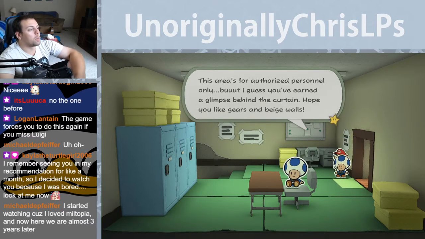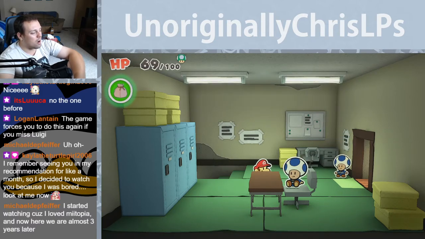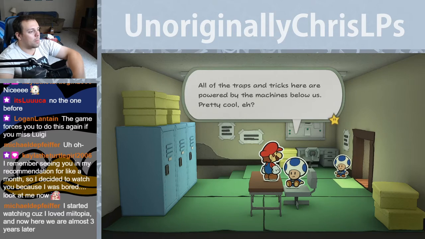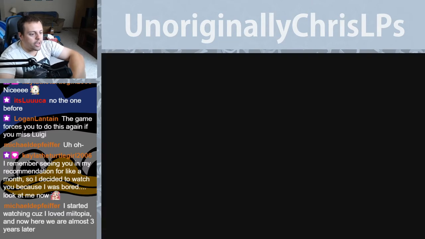It's for authorized personnel only, but I guess you've earned the glimpse behind the curtains. Hope you like the gears and beige walls. Oh, are these the dudes that operate the shurikens that are supposed to be moving? Made this room for the house of tricky ninjas. All the traps and tricks here are powered by the machine's bullets. Pretty cool, eh?